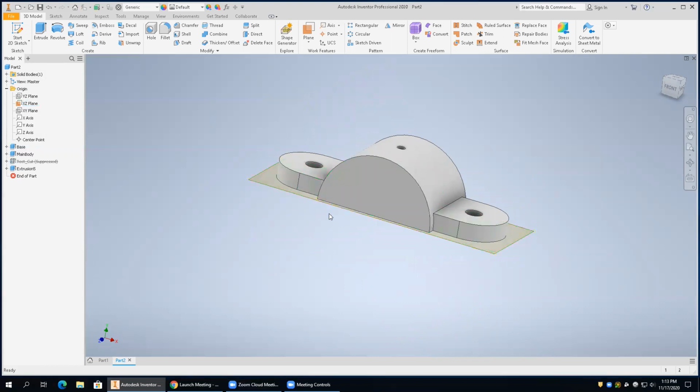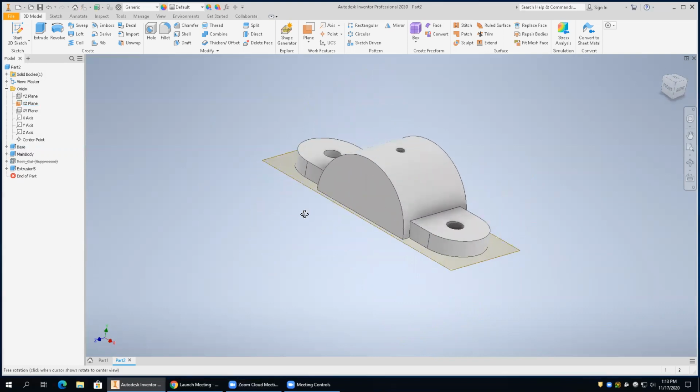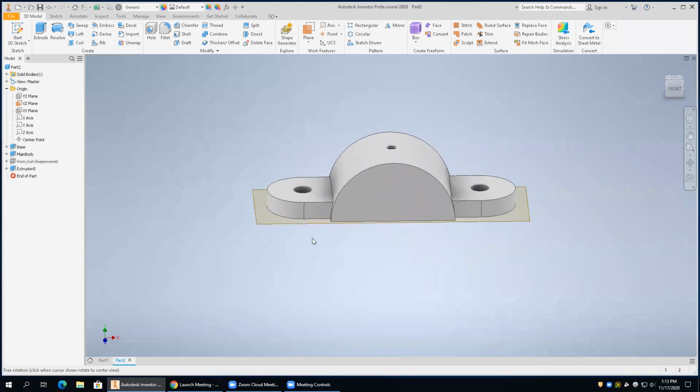You notice the hole is still there because the hole is no longer a child of the rectangular cut. It's a different linking. Does that make sense? That's actually a really, really cool feature. So we're going to leave that rectangular cut suppressed, and we're going to do a different circle cut. We're going to make a cut that's circular.